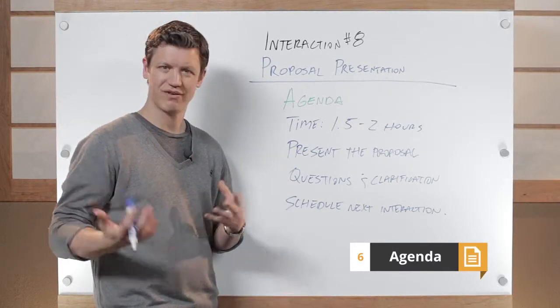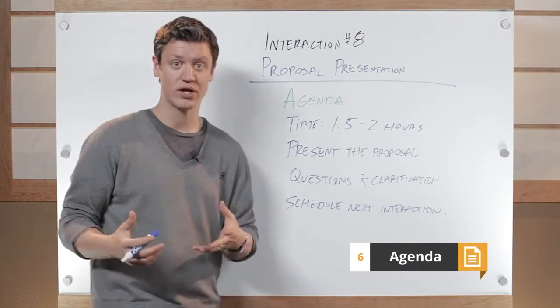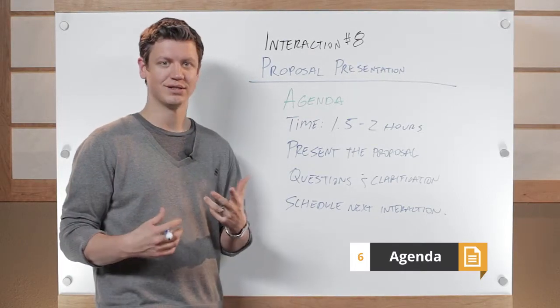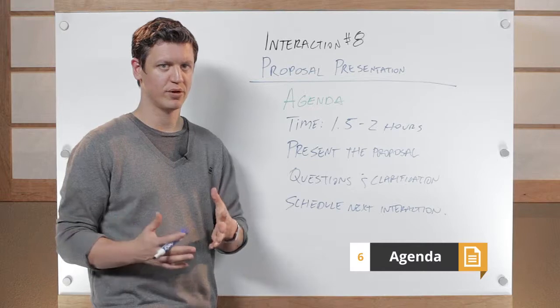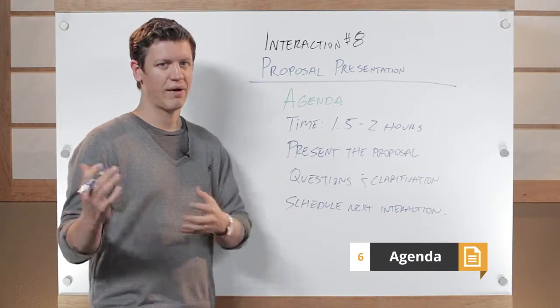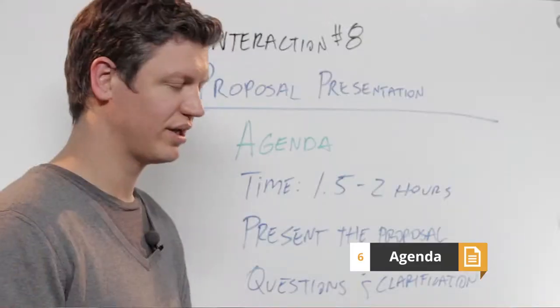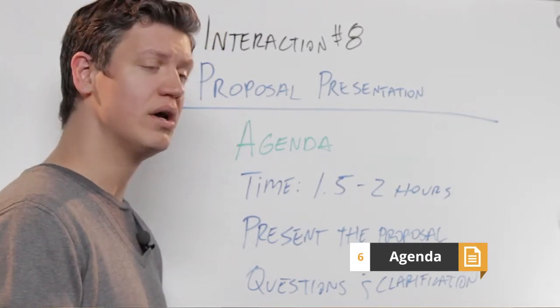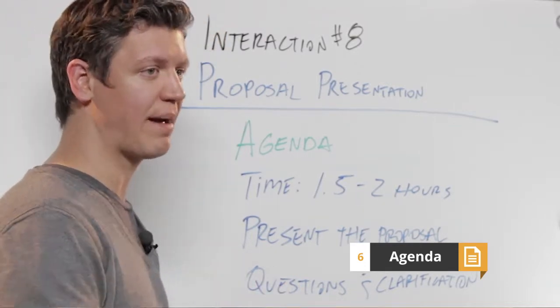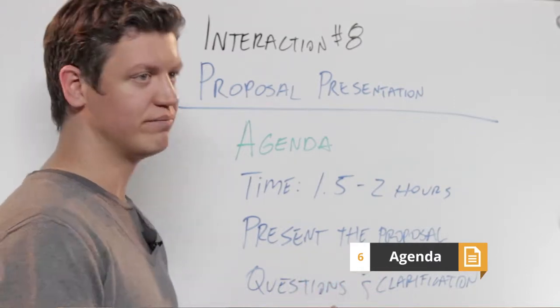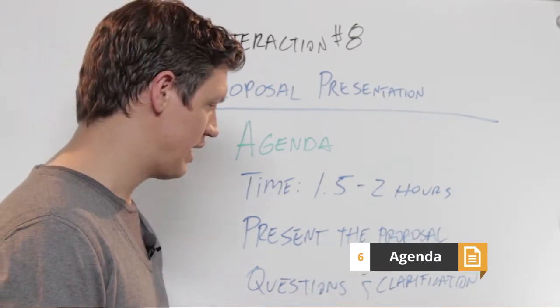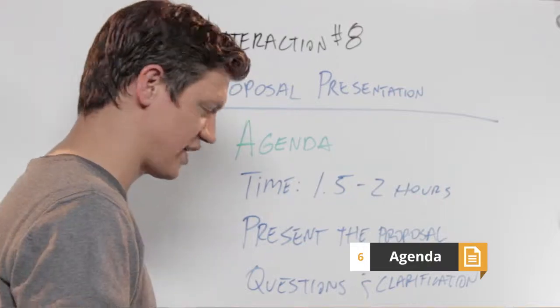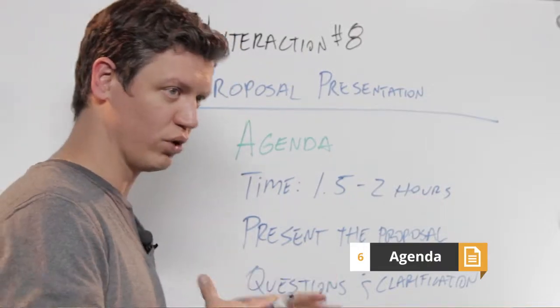Sometimes those meetings are only 15 minutes because they had a specific question that came up. For instance, maybe after they sat down with the proposal, they didn't understand how SEO was going to affect their project, so they came back to ask that simple question. Sometimes the proposal Q&A meeting might only be 10 or 15 minutes. And in that meeting, you would still want to schedule your next interaction and go to the work plan.